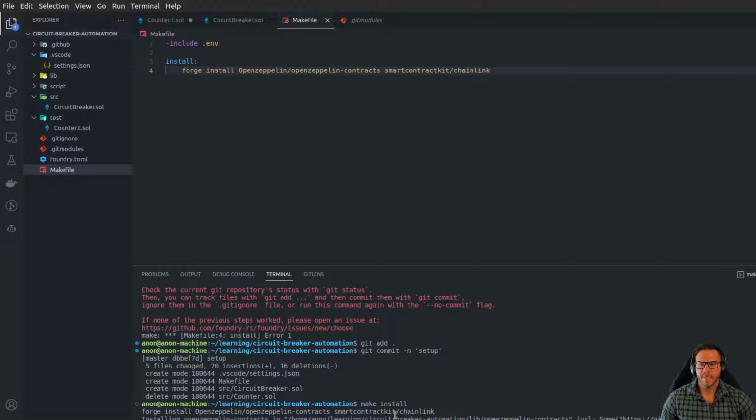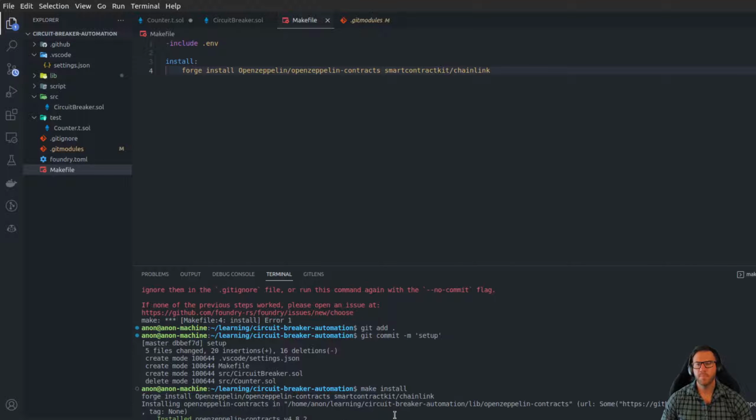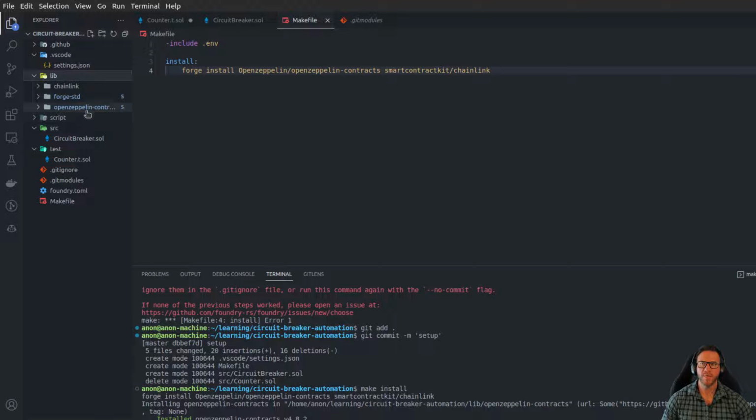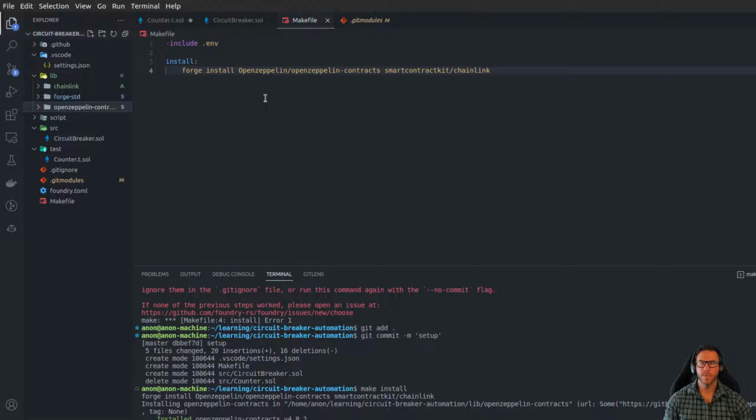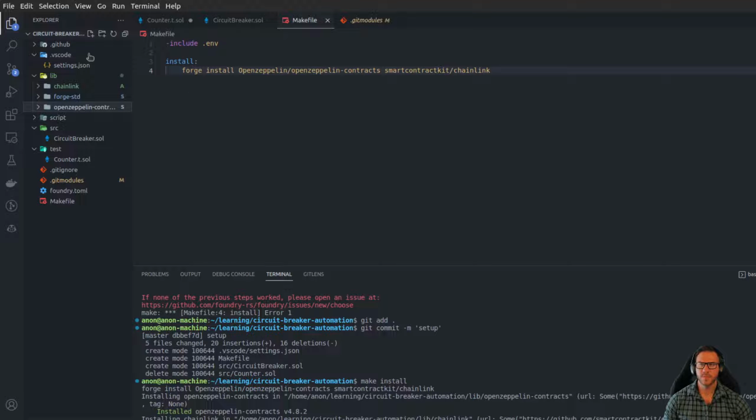What you'll see here is forge install going to those repos and installing them, and we can see them being added in our lib. So now we have the forge-std library, the OpenZeppelin contracts library, and then once this is installed, the Chainlink library. You'll be able to go in here just like any other node modules. You can come in here, and it is basically a copy of their entire repo. So you can import and use those other contracts however you feel needed to. Once this finishes, cool. Now that's finished.